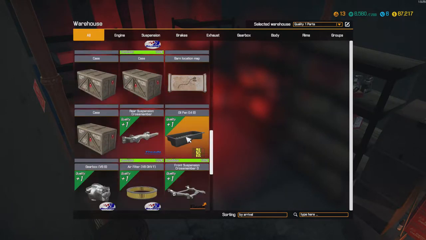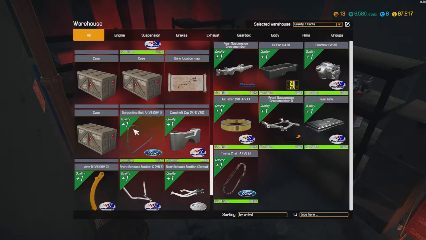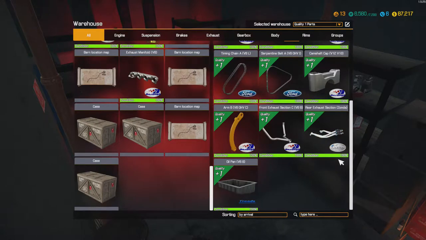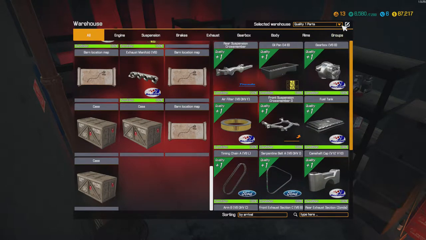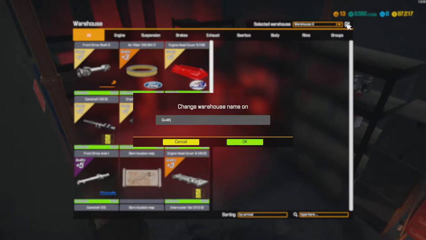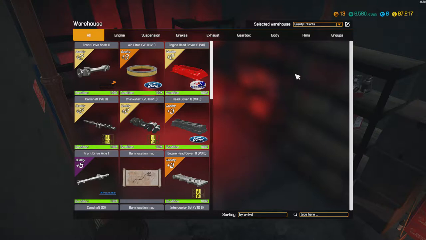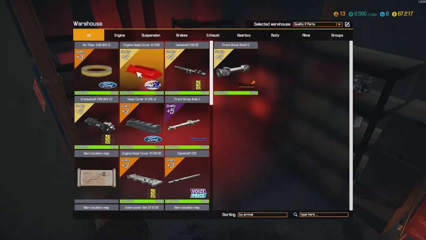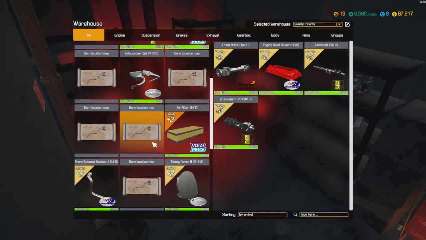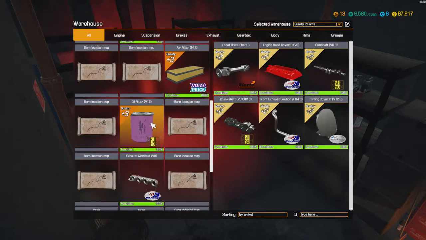I think that'll make it a little bit easier to find things, because that's the point of having warehouses, right? You should be able to find things easily. Quality 2 parts. Although maybe next time we'll do motor parts, body parts, and other things. Maybe that'll make it a little bit easier. But right now, let's just do this.